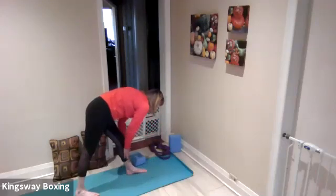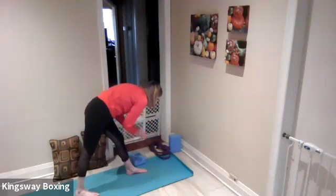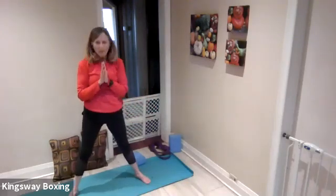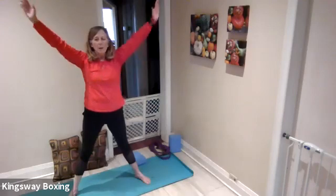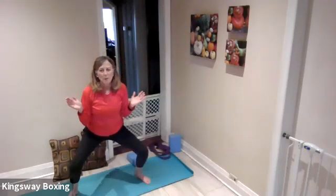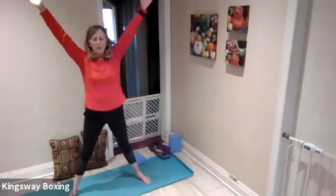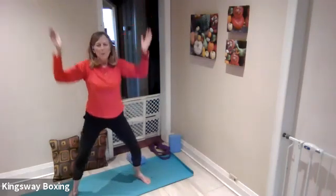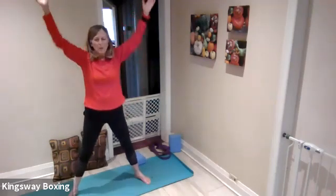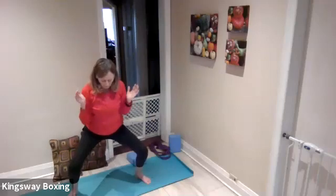And then we just won't do balancing half moon this time. We will come up. We will come back into center. Arms are wide. Arms are up, facing the opposite ends of the ceiling. Bending our knees, bringing our arms to our elbows. Coming up again. Bringing our arms to our elbows. All the way up. And you do this 5 times. This is 3. 2 more times. And then up.